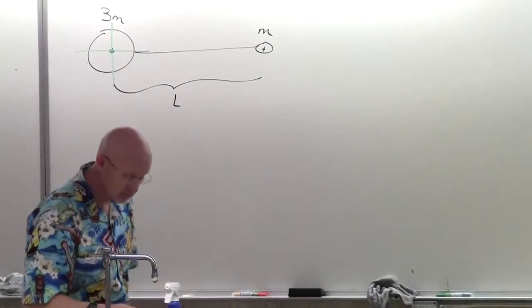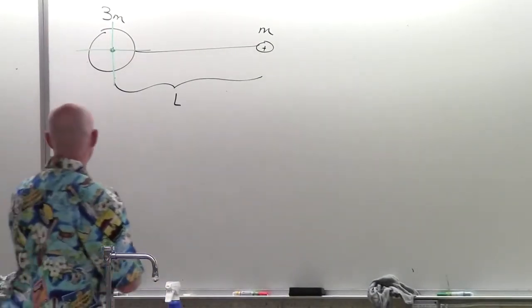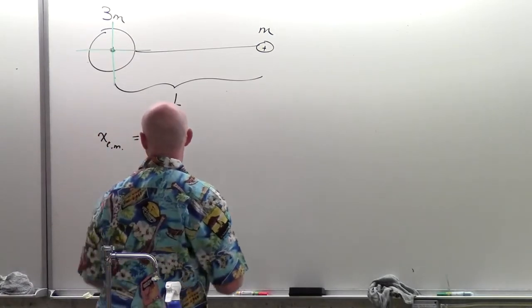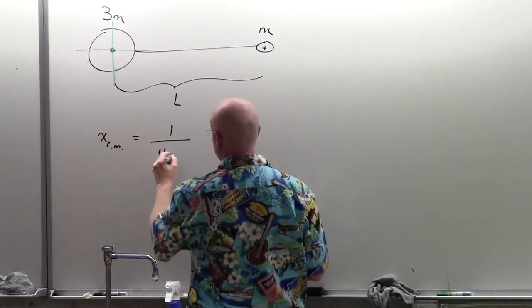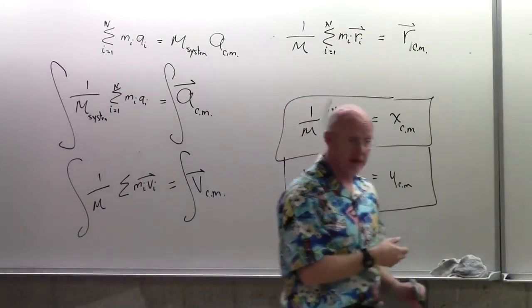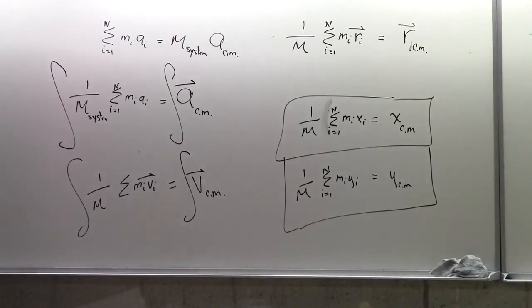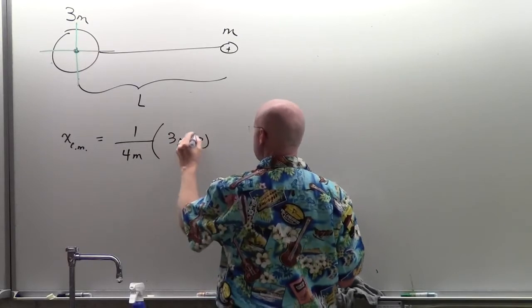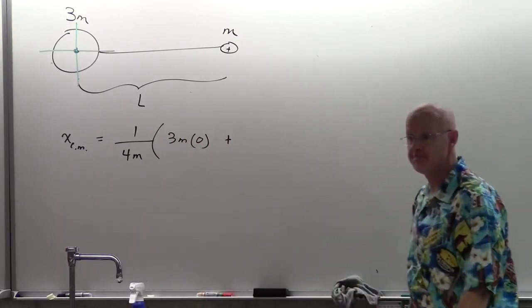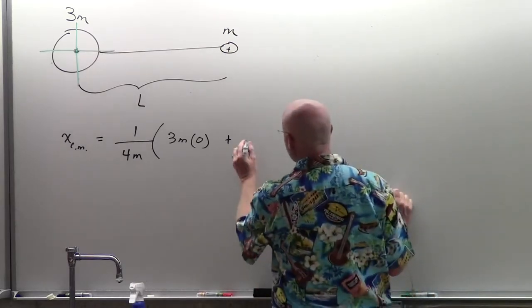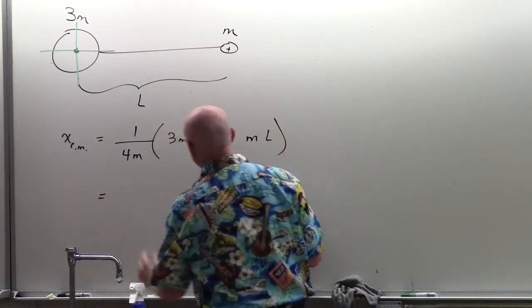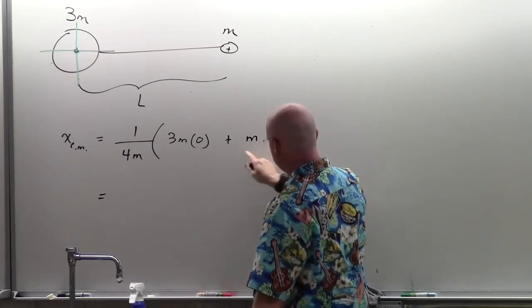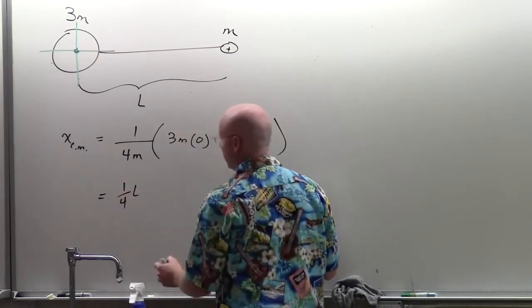All right, let's try our math here. According to this, the center of mass in the x direction would be 1 over the total mass. Okay, well, the total mass is 4m, isn't it? So here is 1 over the total mass. And then I would have to add up the mass times the position of those two objects. So I guess its mass is 3m, but its position is at 0. Fair enough? The other object has a mass of m and a position l. So when I add these together, that's a 0, and so I just get m times l over 4m. The m's cancel, and I get 1 quarter of l.